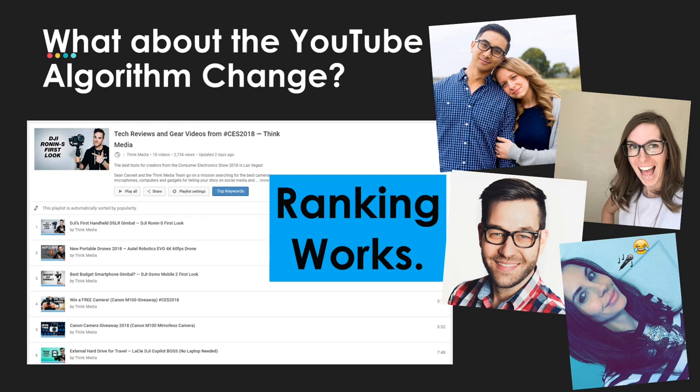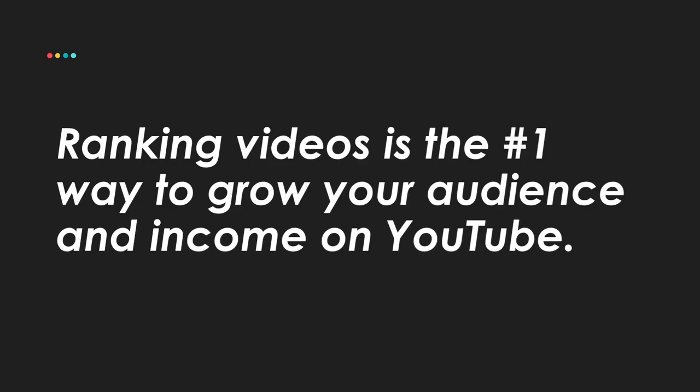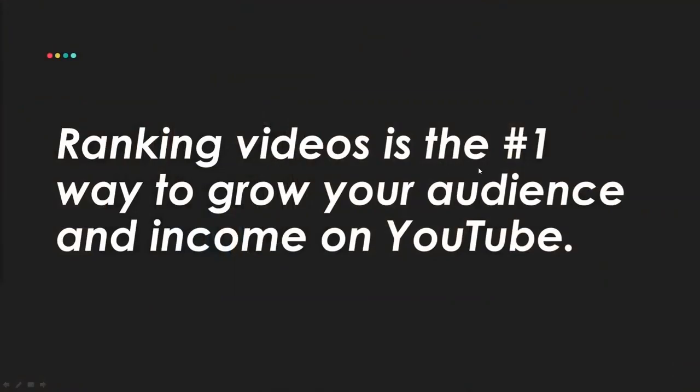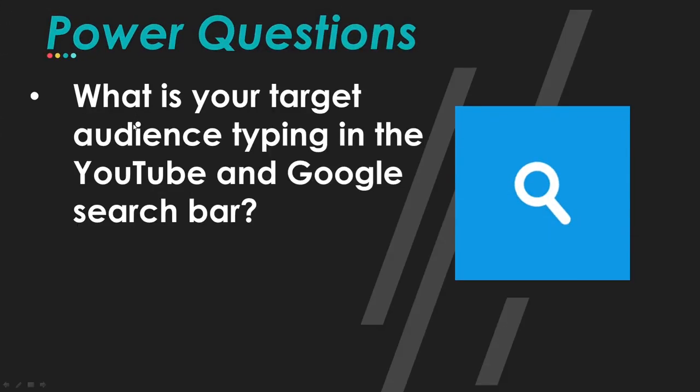Period. People are building massive channels in all kinds of different niches, or they're building very specific channels that are still highly profitable, because size doesn't necessarily matter. Strategy matters a lot more depending on what your business model is. The reality is ranking videos is the number one way to grow your audience and income on YouTube, especially when you're just starting out, or even if you're early on and you're looking for a way to get ahead, you're looking for an edge. A couple power questions are, what is your target audience typing in the YouTube and Google search bar? Think about that.